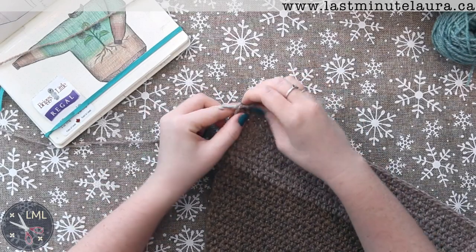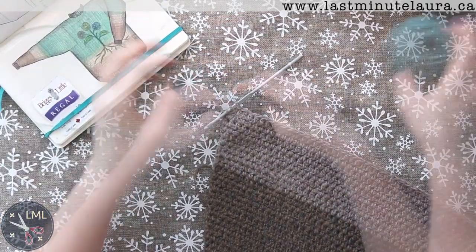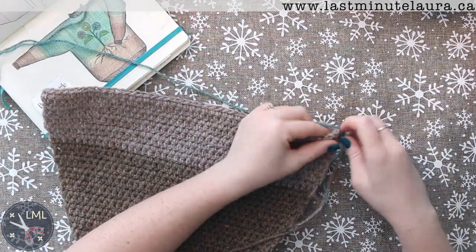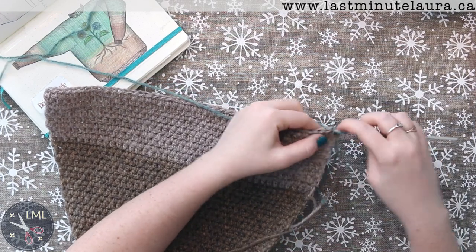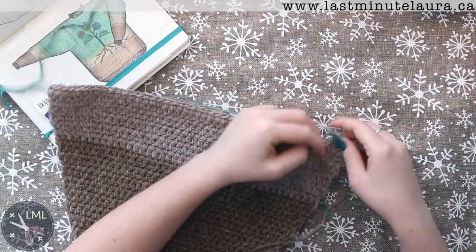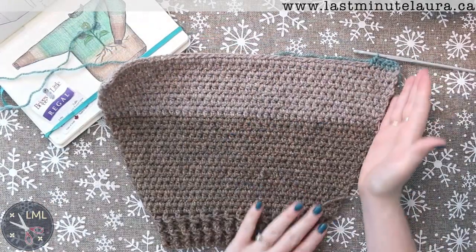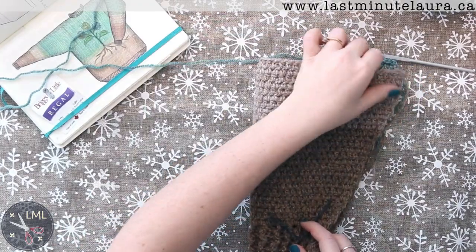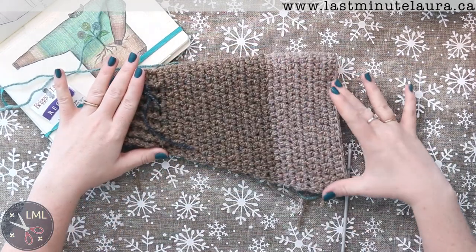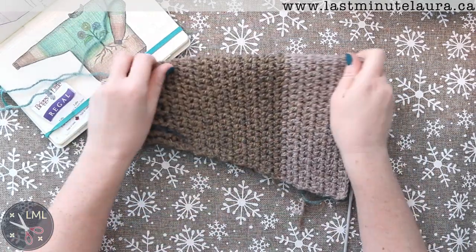Okay, so I'm just at the end of my light brown rows, and now I'm going to switch into the sage green. So I'm going to complete 6 rows in the sage green, and then I'm going to switch into the fir green, and we're still doing increases on every third row, so you can see how that's starting to progress now. It's a more subtle angle, which means the sleeve itself is going to end up a nice gradual taper as opposed to something a little bit more drastic, like if I did it on every other row.